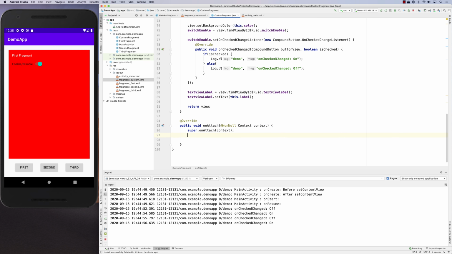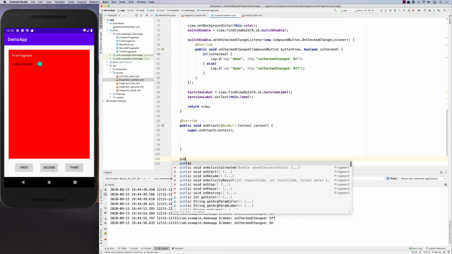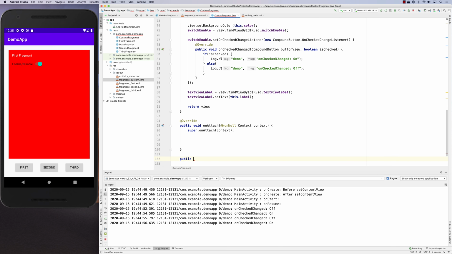Anyhow, so basically what we need to do is we need to first create an interface, public interface, and we'll call it, for example, listener interface, right?